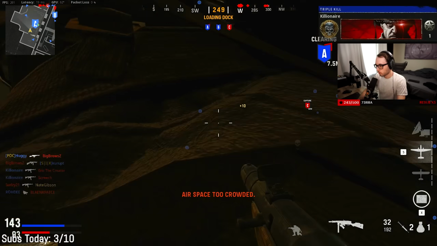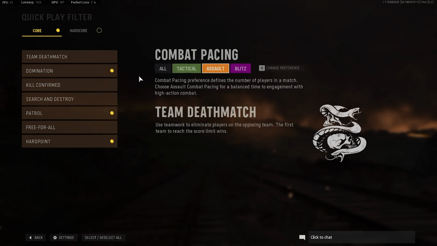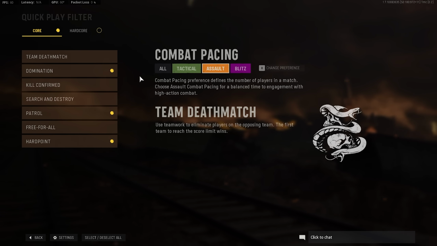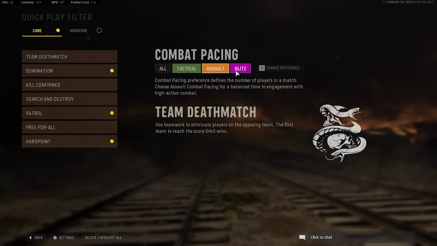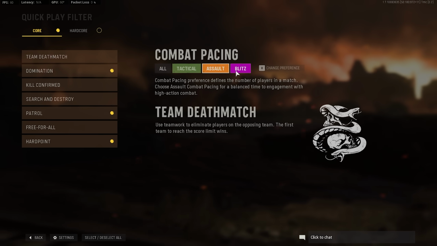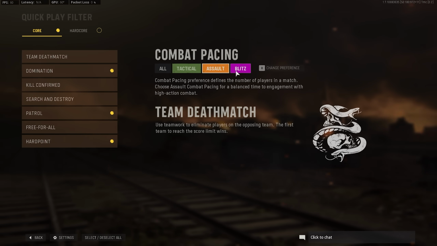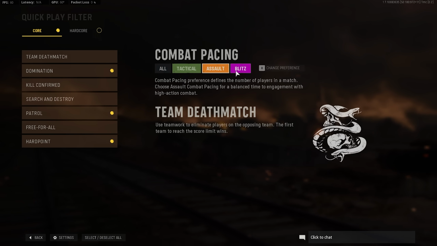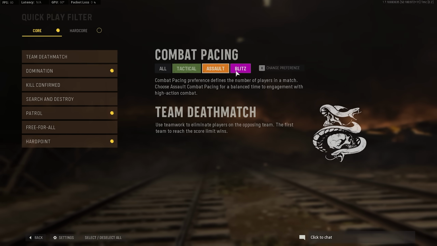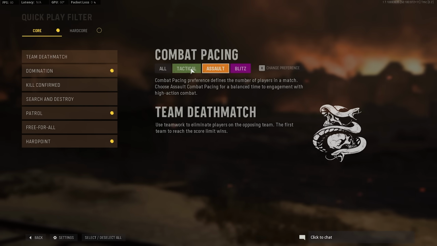Next, and I've seen some mixed opinions about this, I think that the combat pacing system is actually pretty good. I've definitely noticed in this game, sometimes I am actually in the mood to play Blitz 18 versus 18 on Castle, just completely turn off my brain and just go off, try to get insane clips while also dying over and over and over again. But then other times I really don't want that, and I want to play more smart and actually get on streaks and have time to think about decisions instead of just running into 10 people at a time. And so that's where I think tactical is actually really good.